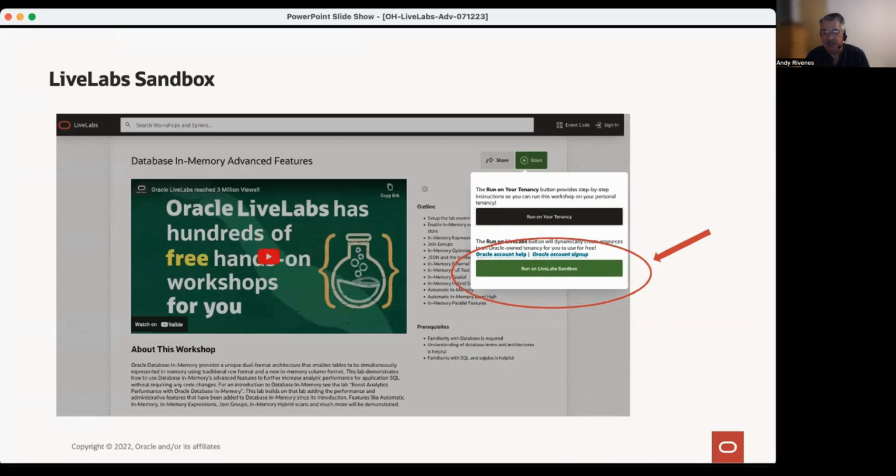And then on your own environment, don't forget the base level feature where we allow you to run up to a 16 gigabyte column store without having to license Database In-Memory. We did a couple of blogs and AskTOM sessions on the base level feature as well. So if you have questions, go back and look at some of our other LiveLabs, because we've gone through most of the features and changes that have occurred over the life of Database In-Memory, which started in 12.1.0.2. So it's been quite a while.